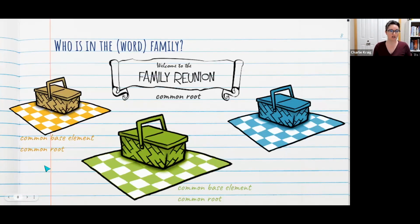So I'm briefly going to remind you, of course, that when we talk about word families, if you think about a family reunion, whoever sits with you on the blanket are part of your immediate family. And so when we talk about words in this way, everyone that comes to the family reunion would share the common root. So with Lana's example, the PEL, which is a bound base, would be the host of the family reunion. Compel would be on one blanket, but there might be other words that have pel that change in meaning or spelling that are going to go live on another blanket, but they're still allowed to come to the family reunion.